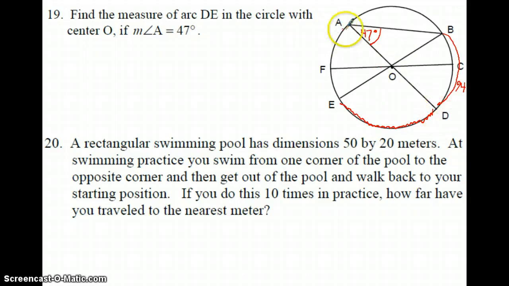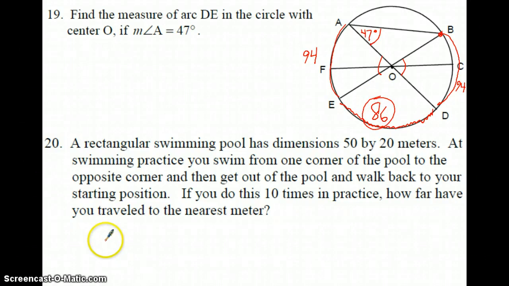If that's 94, then I've got vertical angles here, so this has to be 94. So I got 94 on that side. What else can I do here to help me find DE? Oh, I know, this 94 wasn't helpful. There's a diameter here from B across to E, so from B to E is 180. I know this part's 94, so this part has to be 86.